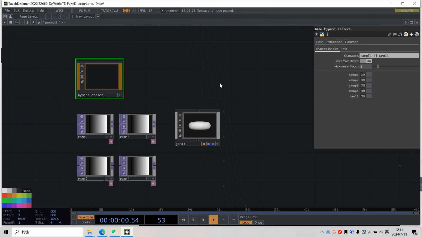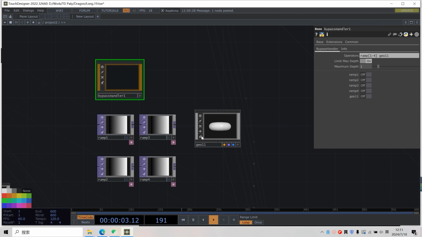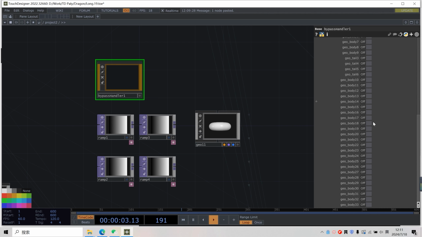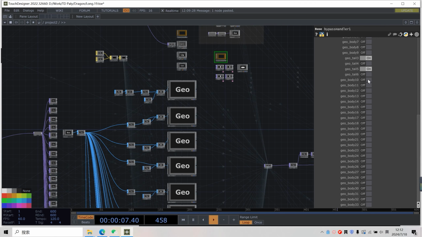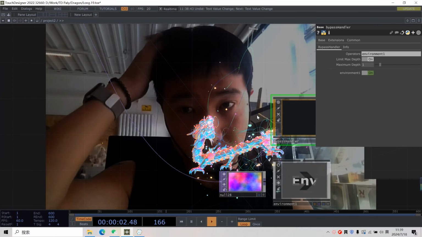Similarly, what else can we do? For example, if we want to control all the geo, we can add an asterisk after geo. We talked about that before: after any name, put an asterisk. So no matter what's behind the name, no matter what the number is, it will be selected. In this case, you can see that all of the geo in the whole file are controlled by me. Okay, so that's all for this little skill tutorial.